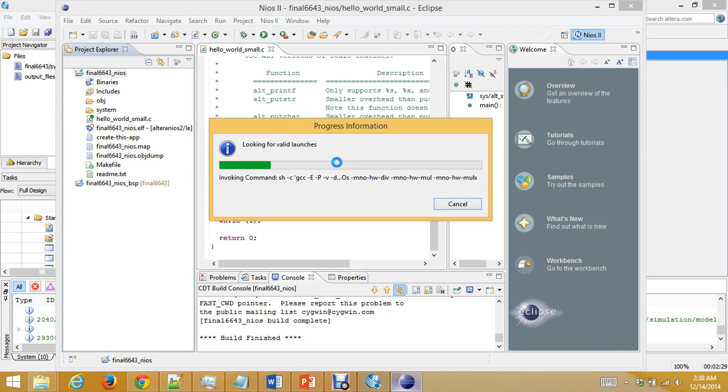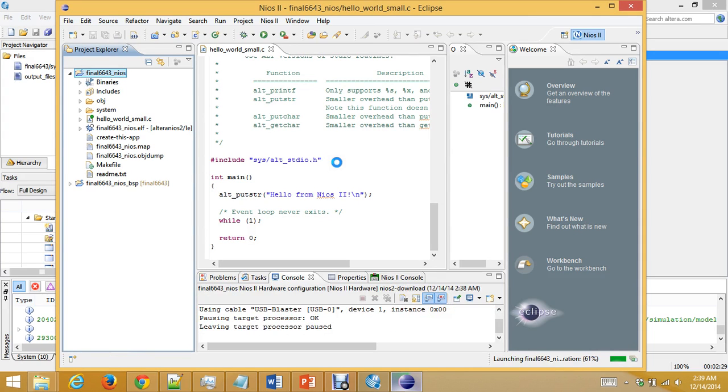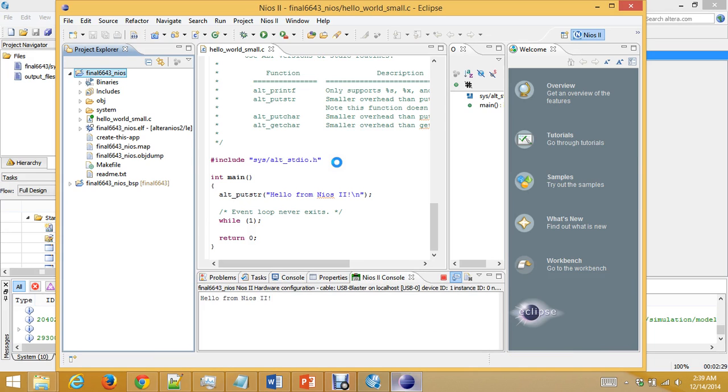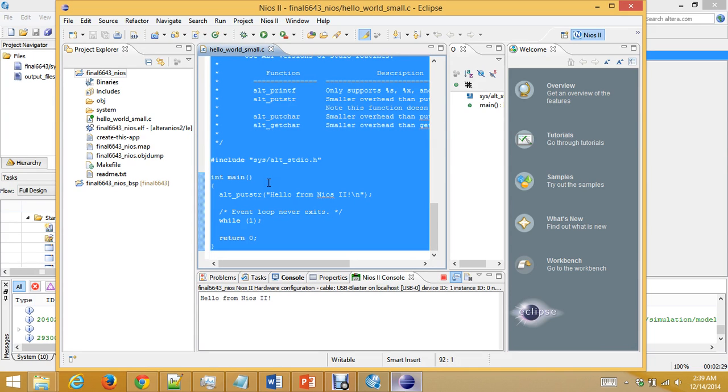So basically now we should be getting hello from NIOS 2 printed on the console. Yeah, there you go.